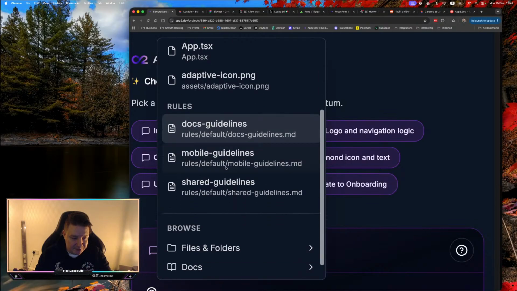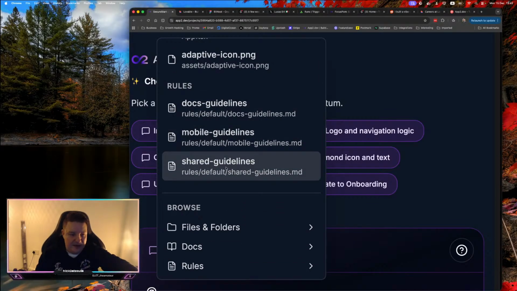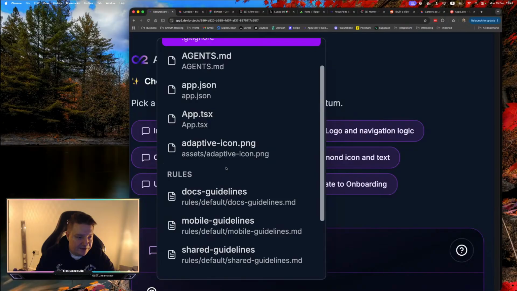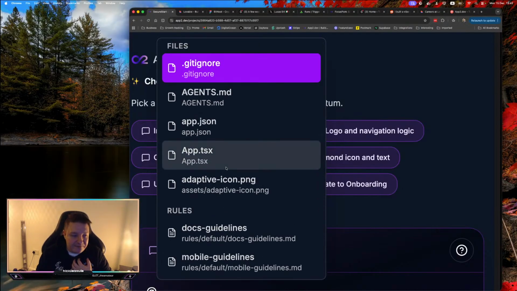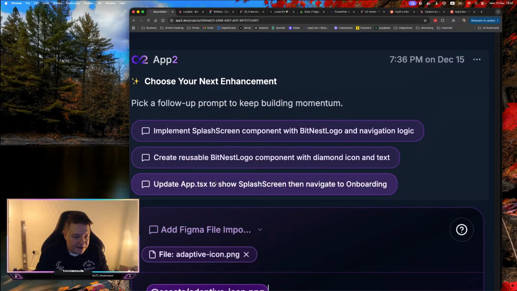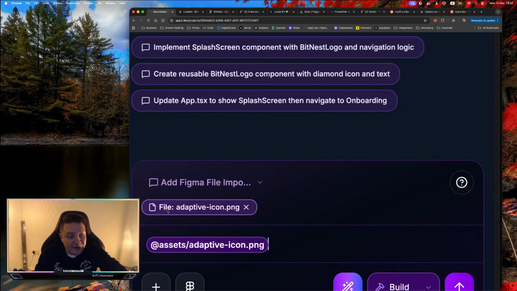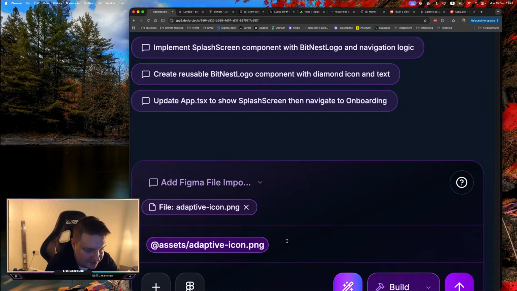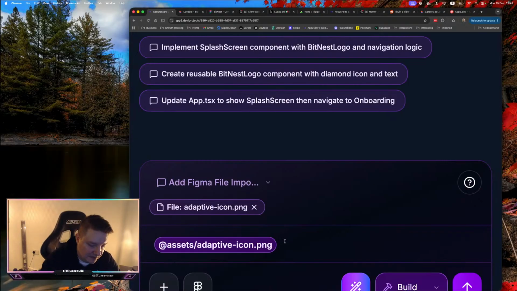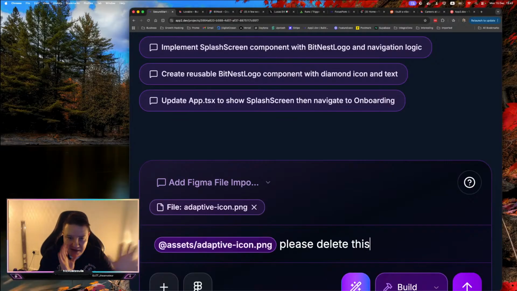It knows your integrations, and I'll walk through that in a moment. It knows everything. If I wanted to reference a file or an icon, I can just press it, and it knows what kind of reference this is. It's not just random. It knows it's an asset, adaptive-icon.png, and you can say, please delete this. If you send this, the LLM, the coding agent, will know behind the scenes and will do it for you.